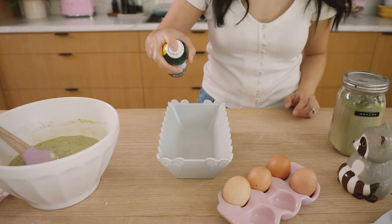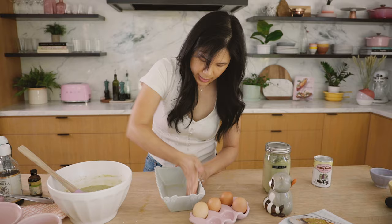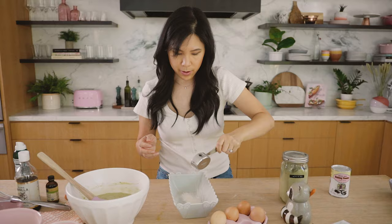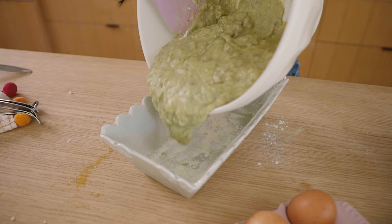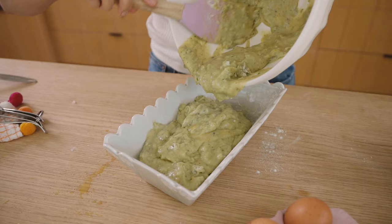Just quickly oil the pan and use your fingers to spread the oil or butter — whatever you have on hand. You don't want your bread sticking. Then get about a tablespoon of flour and move it all around so it coats the oil. Tap out the excess and pour the batter in. You can use a loaf pan like this, or a muffin tin to make smaller portions.